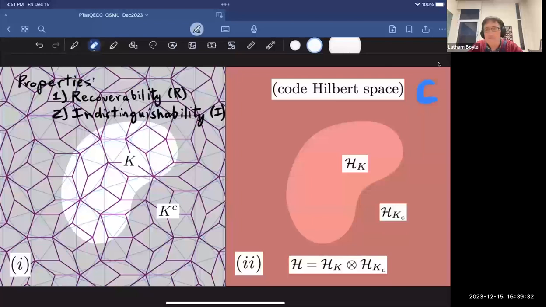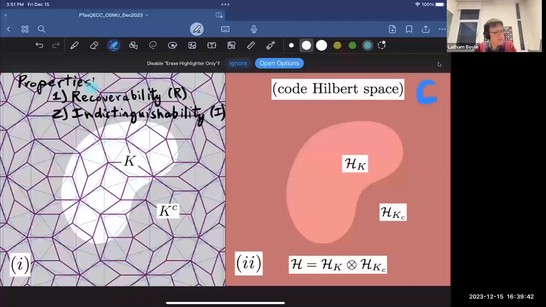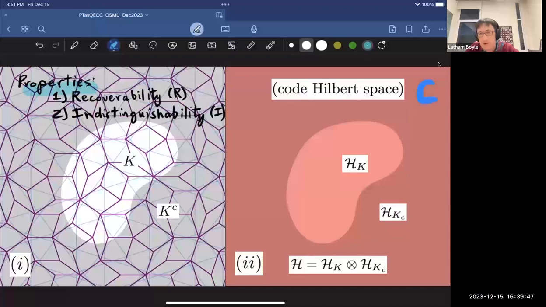So what's the idea in brief? I want to use two key properties of the Penrose tiling here. On this slide, this is in a nutshell why you should see that there's a connection between Penrose tilings on the one hand and quantum error correcting codes on the other. It's because the following concept appears analogously in both cases, and then I'll explain how you actually show the equivalence in detail.